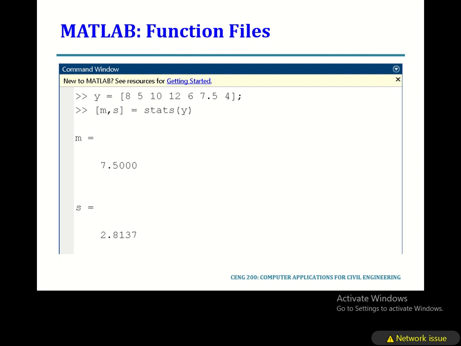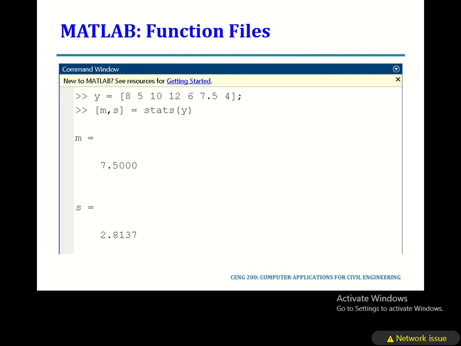Got it? So how many variables was I using in the function? Only one, x. And x is a vector or a matrix. Now if you are using it in the program, then again I should use one variable with stats, and that one variable should be a vector or a matrix. Now if you call this one variable x or y or anything else, it will work. Clear? So the name of the function is important. It will be as it is, letter by letter, but inside the brackets, the number is important, how many, and the type is important.